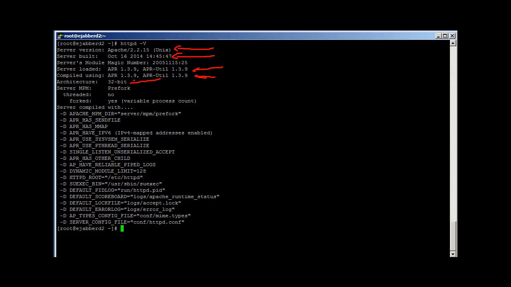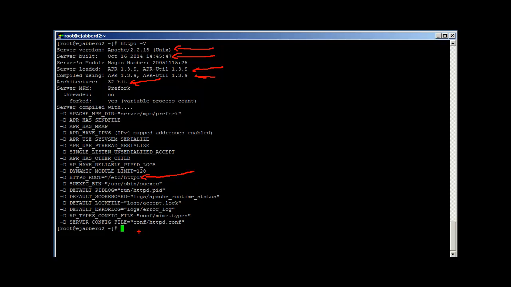Now you can see that this machine has a 32-bit architecture for the package httpd. You could have installed a 32-bit package on a 64-bit machine. The other interesting parameter is HTTPD_ROOT, which points to /etc/httpd. If you were to go into a new environment, somebody could have installed Apache in a non-default location. So you could just issue this command to find out what the current HTTPD root is.